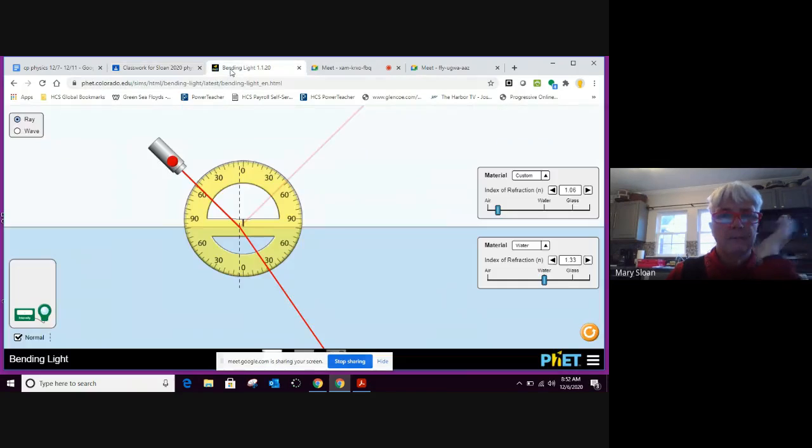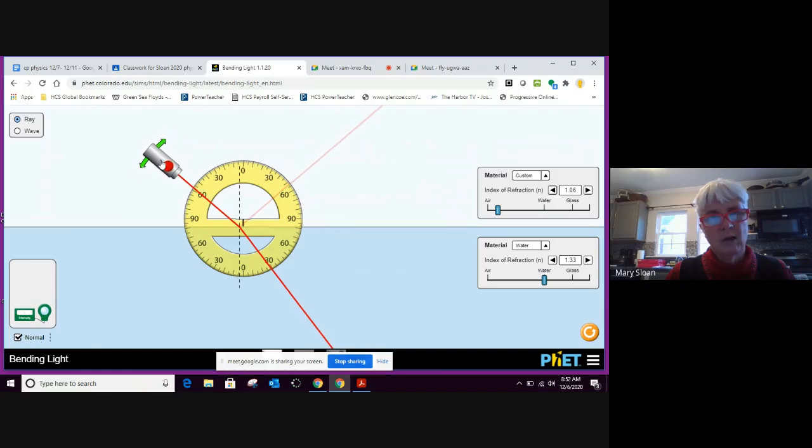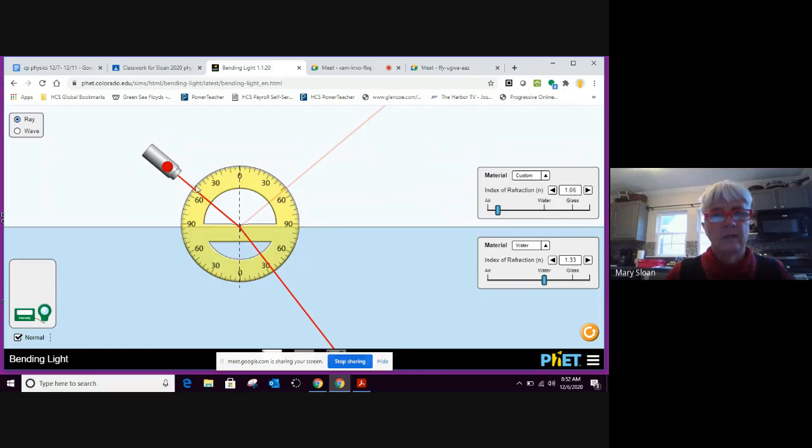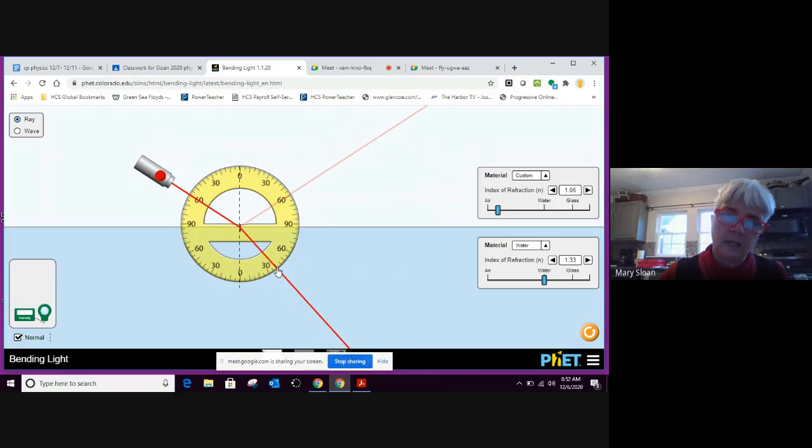So here I am. I have my ray, right? I have it going here. And if I want to, I can actually move this to where I can see a number. For example, right now I'm on 60, right? 60 degrees is my angle, and my angle of refraction, as you can see here, is 30, right? How do I know that? If I go here, move it to where I want to put it, and then look over here, this looks like maybe 40 is my number.